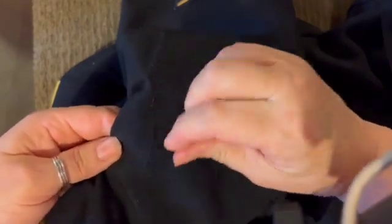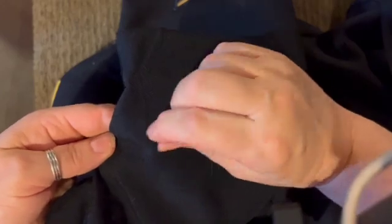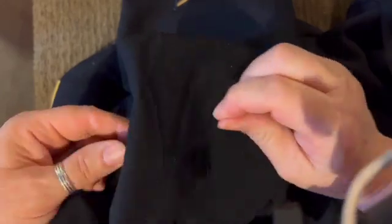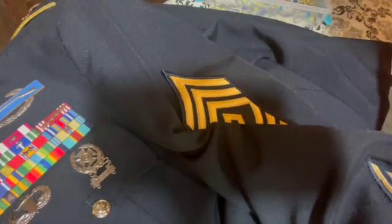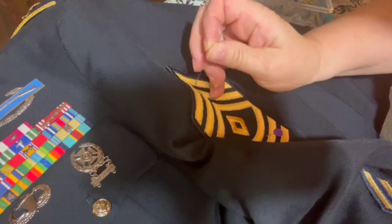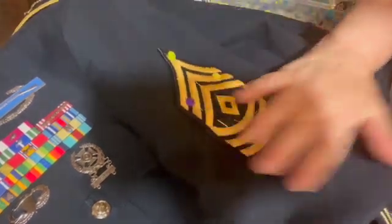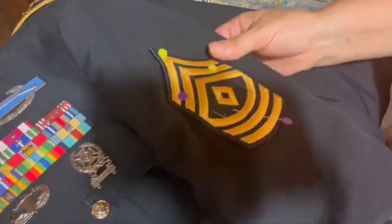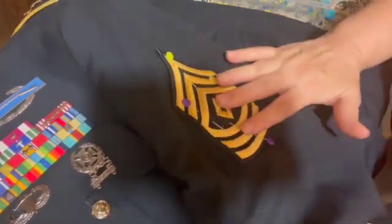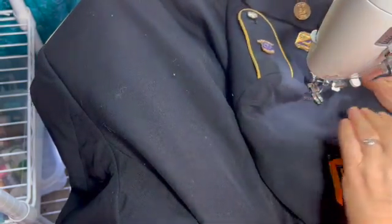Always remember to remove the loose threads to make your project look the best that it can be. That's what I'm doing here. So now we're pinning the patch. I put my hand inside the sleeve and make sure that I do not have any wrinkles on the inside or the outside, and make sure my patch is completely flat because I'm going to be moving this all around underneath of the machine.